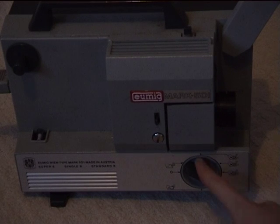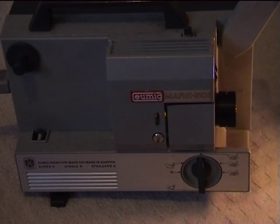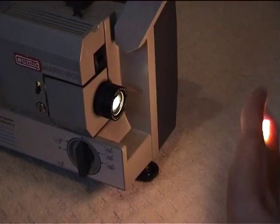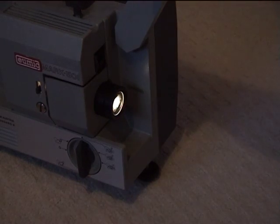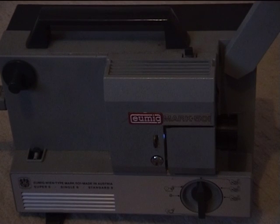The second function here turns the light on. As you can see, this is just me putting my hands in front of it, but you can see the light's on, right? And that sends the film through at 9 frames per second.